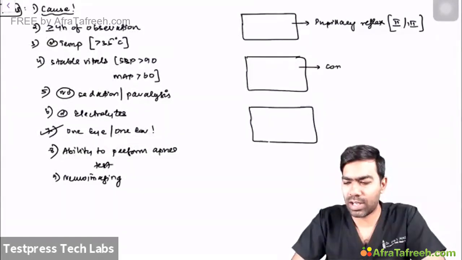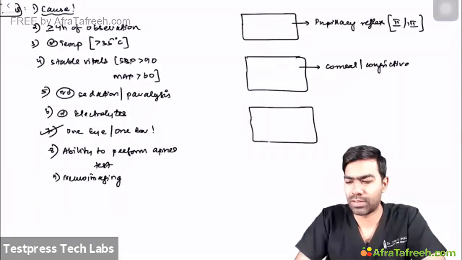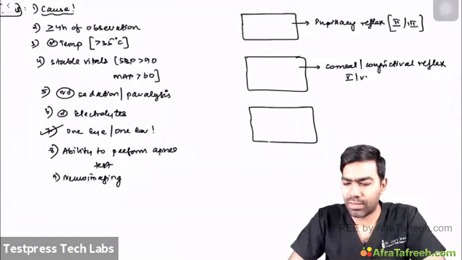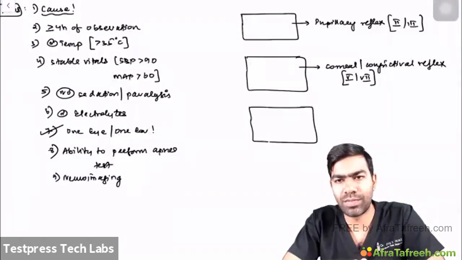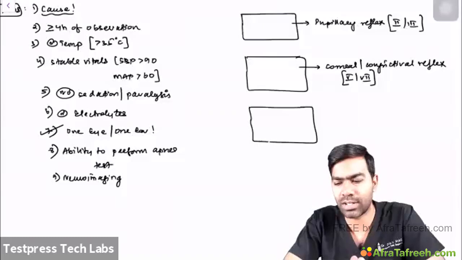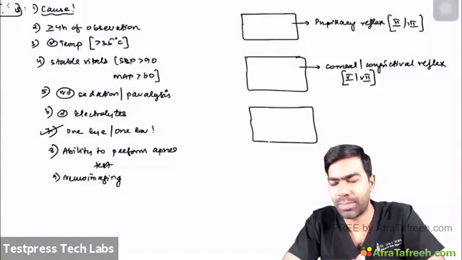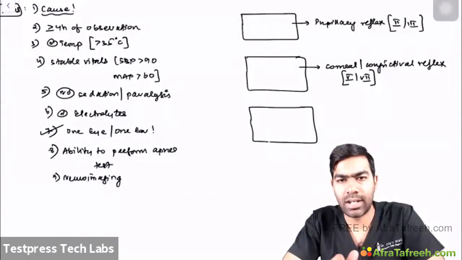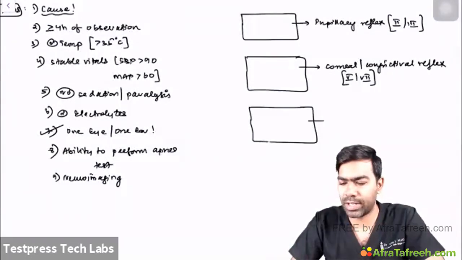So the corneal and conjunctival reflex is basically going to be from the pons, because both the fifth nerve as well as the seventh nerve are involved. The fifth nerve is the afferent and the seventh nerve is the efferent. Both the fifth and seventh nerve are present in the pons only. So for the corneal and conjunctival reflex, I can tell it is coming from the pons. So if I prove absent corneal and conjunctival reflex, to an extent I can tell that the patient is not having a functioning pons. Then how can you prove that the patient is having medullary dysfunction?